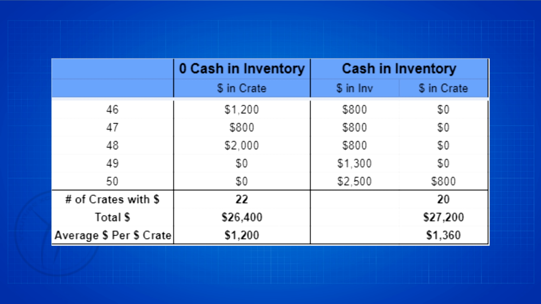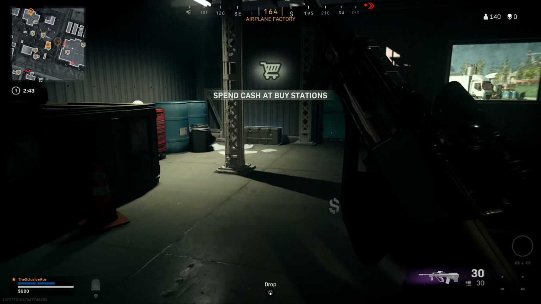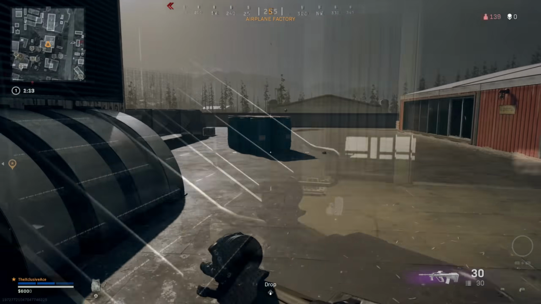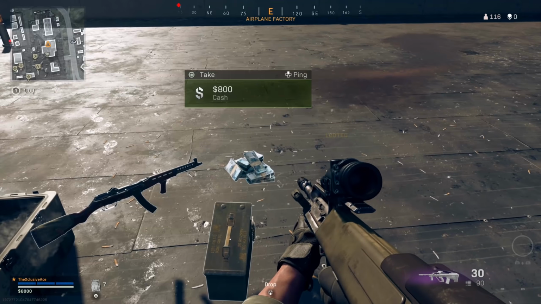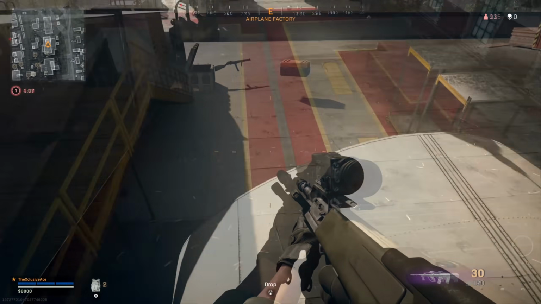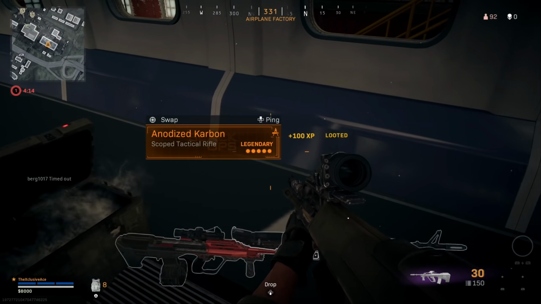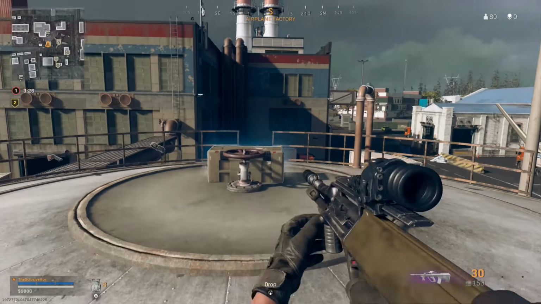And at the end of the day, it all sort of balances out, and as far as I can tell, it's not worth dropping your cash before opening crates. I don't think this trick actually works at all. I think Tim the Tapman just happened to get a really lucky string of chests that happened to have cash in them. And this is where I wanted to talk about another topic and another reason I feel like he was getting so much cash out of these crates that has nothing to do with that little trick of dropping his cash before opening them.